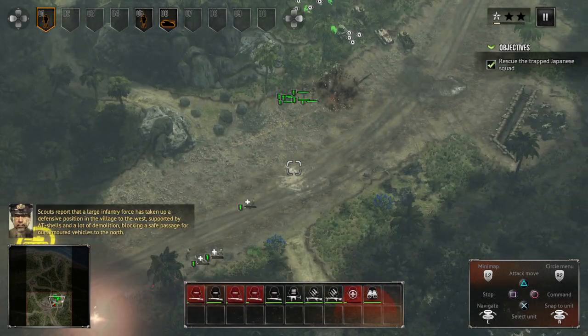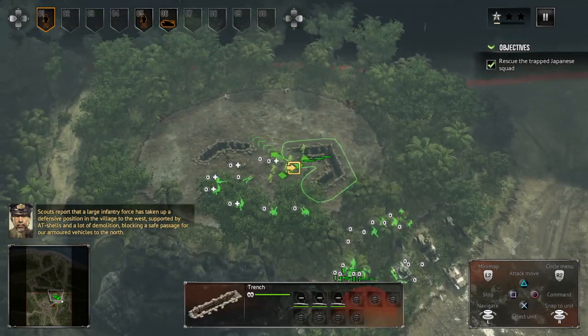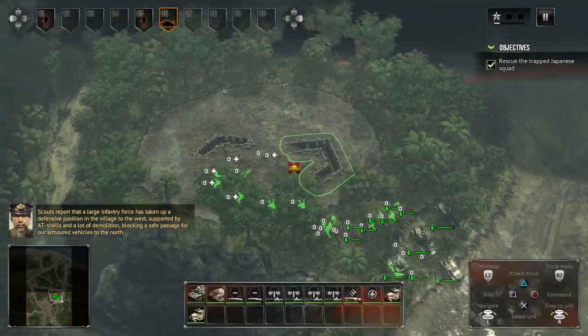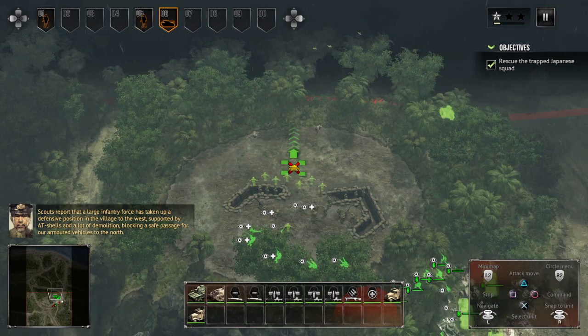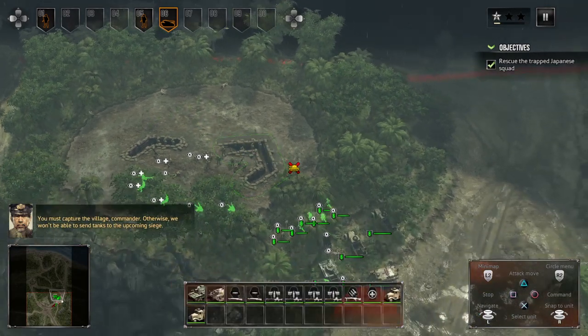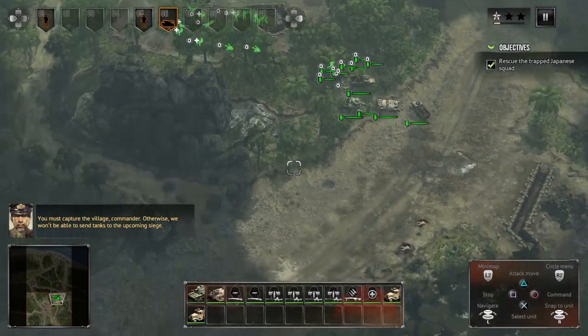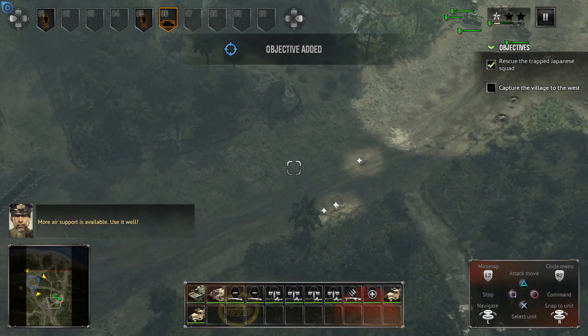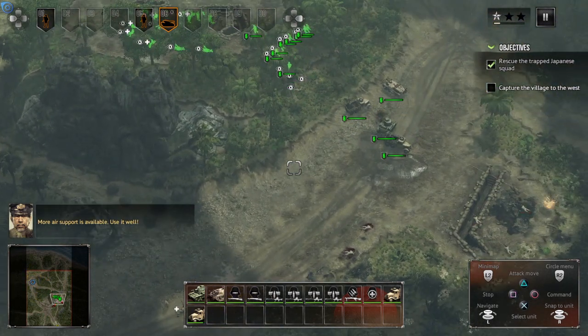Scouts report that a large infantry force has taken up a defensive position in the village to the west, supported by AT shells and a lot of demolition, blocking a safe passage for our armored vehicles to the north. You must capture the village, Commander, otherwise we won't be able to send tanks to the upcoming siege. More air support is available. Use it well. Okay, I'll try that.